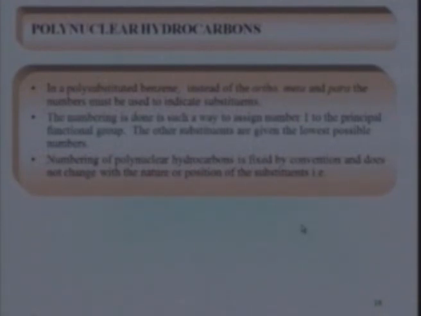Similarly, this was an example of benzene substituted with the methyl group. Here we have 2 bromo groups. Like this one, we will call it 1,2-dibromobenzene or ortho-dibromobenzene. This was a case where we have discussed compounds which have only one aromatic ring. Let us see what happens if we have more than one ring.